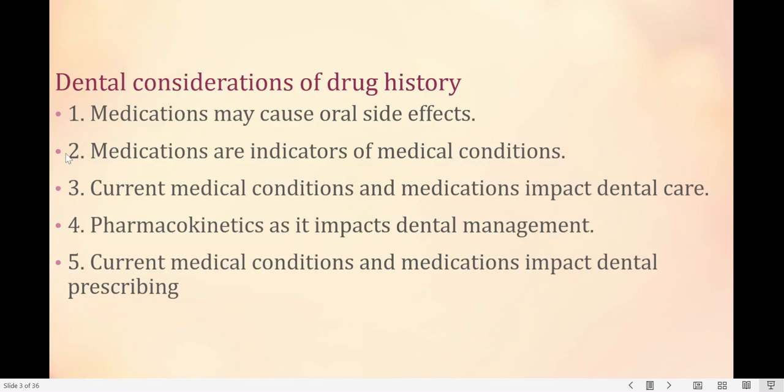So let's start first by talking about the dental considerations of drug history. We have five main considerations. These will be discussed throughout two lectures. So in the first lecture we are going to describe the oral side effects caused by medications, and also the indications of medical conditions by taking the medications history, and also how the current medical conditions and medications impact dental care.